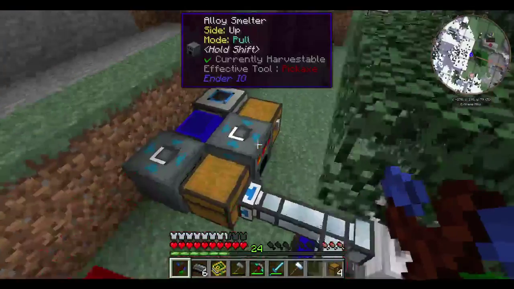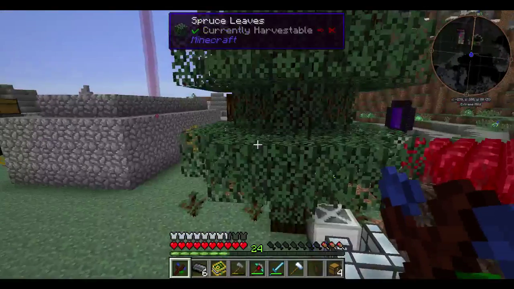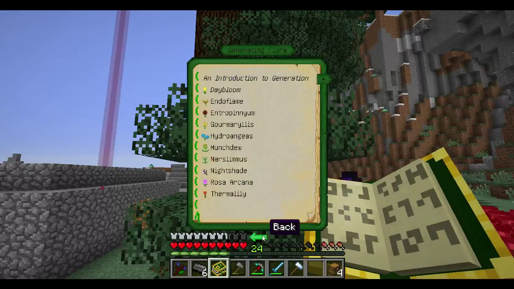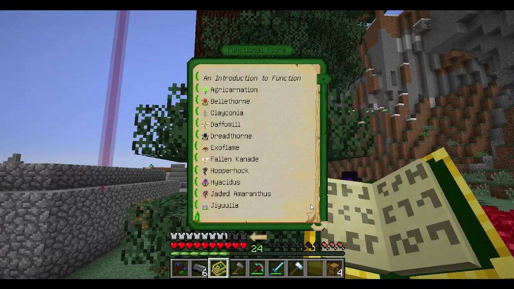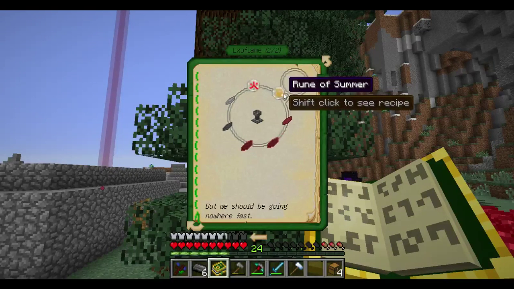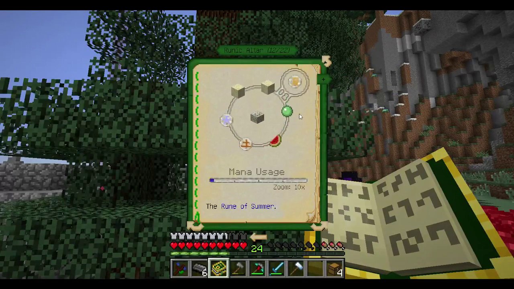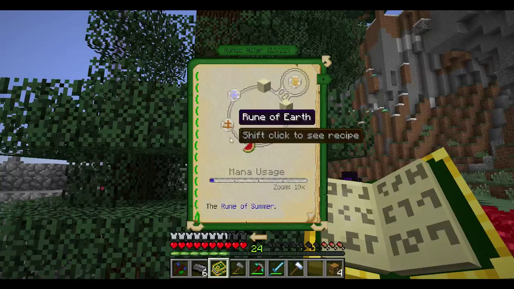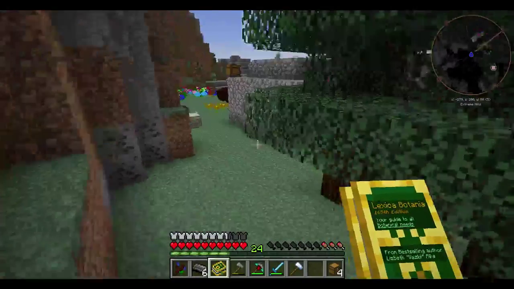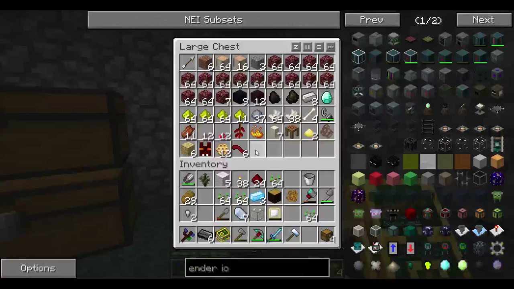And it's possible that we can make furnaces run off of mana. Let's look in our Britannia. Function flora, because the exoflame. What do we need? We're gonna have summer, fire, and a couple petals. We're gonna make summer: sand, air, earth, watermelon, and slime. Don't think we have watermelon. We might not have slime. Those are things we can find.